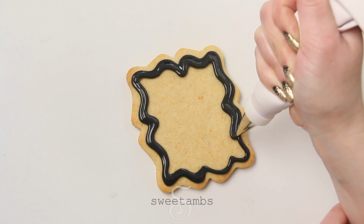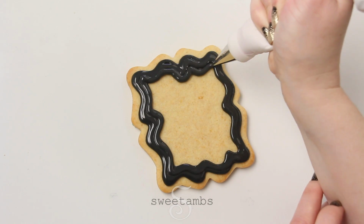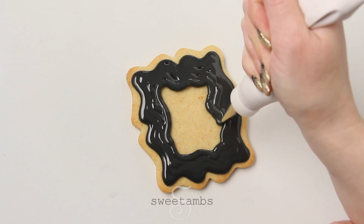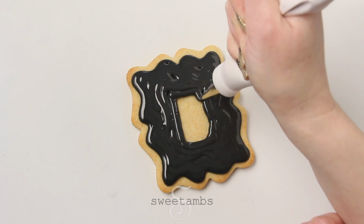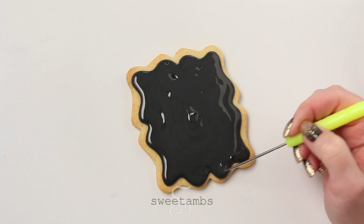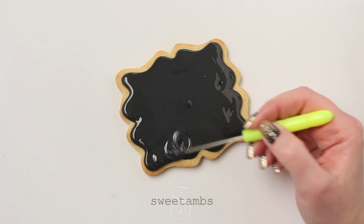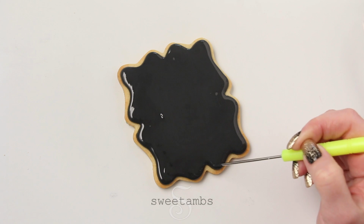The cookie cutter that I used is a 4-inch plaque and it's available in my shop. And now I'm using the Scribe tool to help shape the icing. And then you'll set this cookie aside to let it dry overnight.